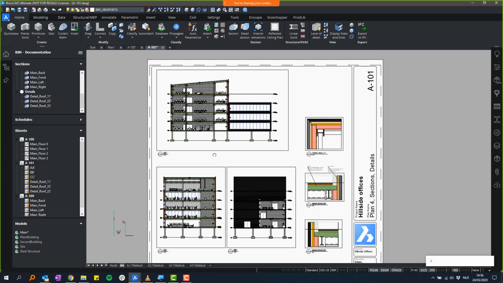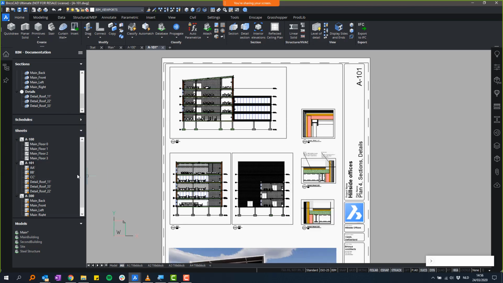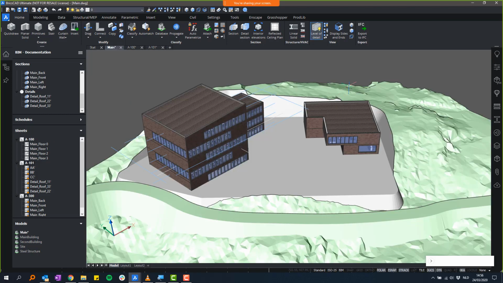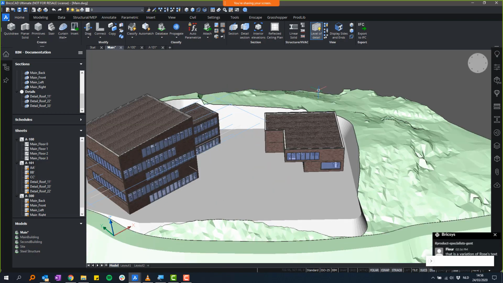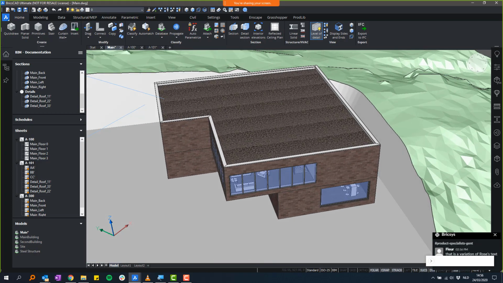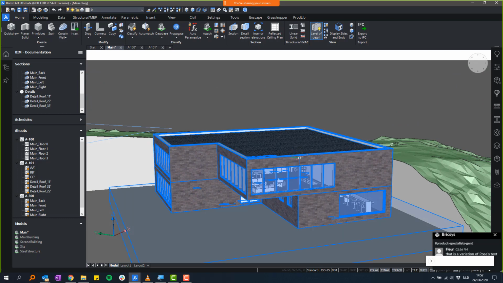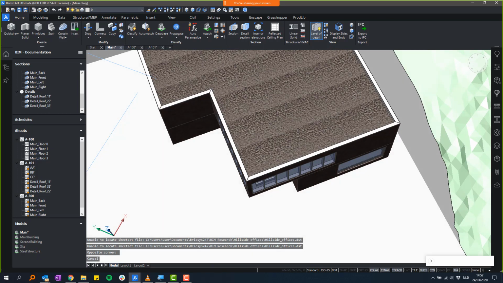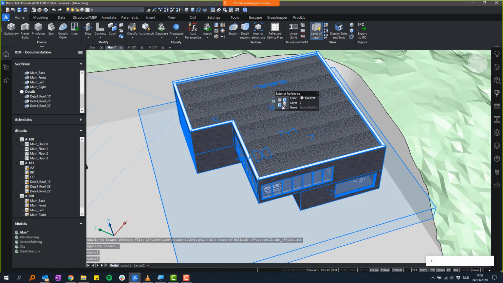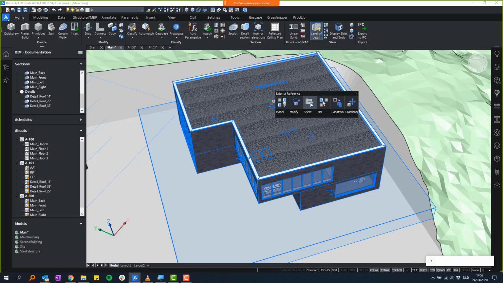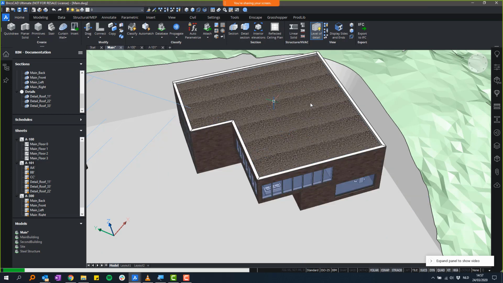What you see here now of these sheets was pre-made. We made this in advance as a demo set, but I will also show you how to make plans and sections from scratch. I'll base it on this one model here. If I open this model, you can see this model is also an XREF, an external drawing XREF to this model here.